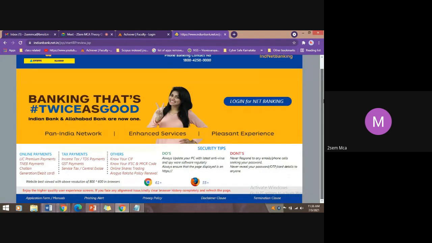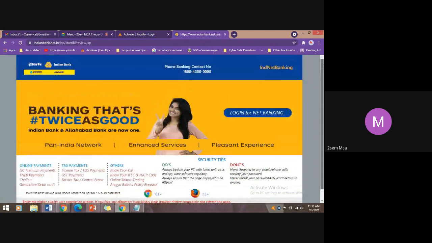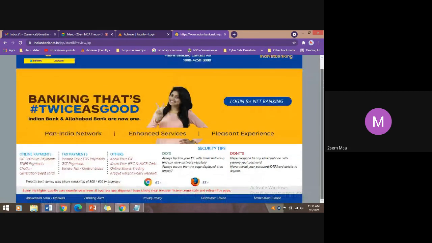This is the bank page. It is a general page.